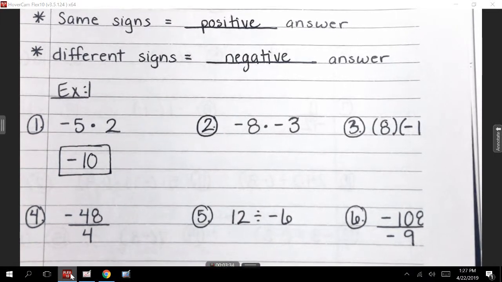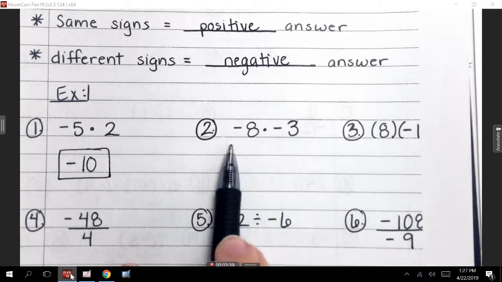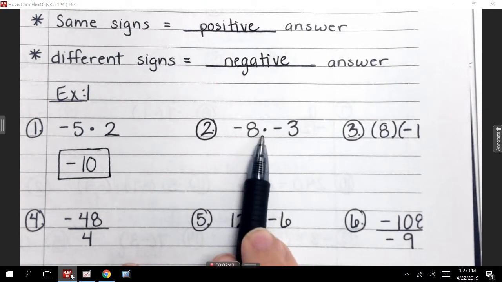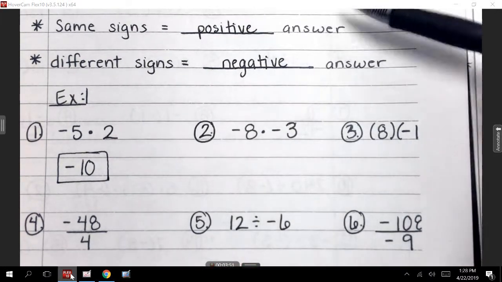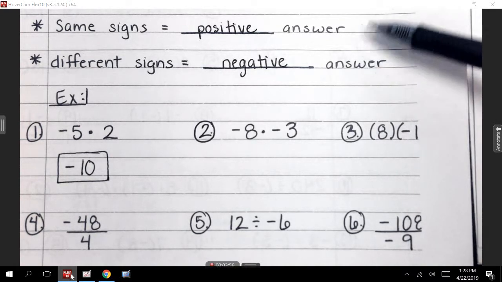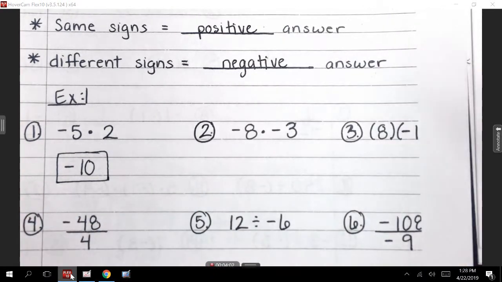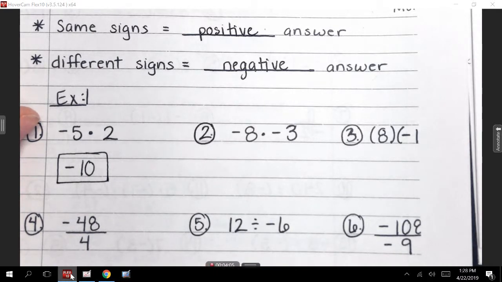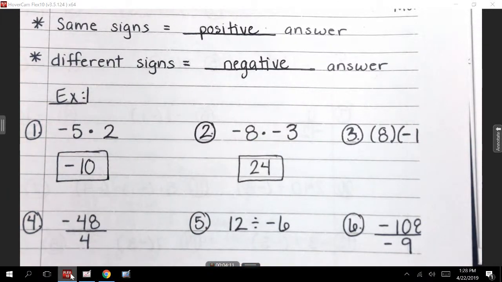Okay? So, Malin, I'm going to get you to help me out. I know your hand's up. I'm going to get you to help me out, okay? On number 2, do these have the same signs or do they have different signs? Same. Guys, do I care about that multiplication dot? No. Multiplication isn't positive or negative. I don't care about that. Okay? So, these are the same sign, right, Malin? So, what type of answer am I going to have? Thank you, Malin. Please make sure I only hear the voice I call on. So we get a positive answer, right? So do I need to write anything down here? Nope. So, Malin, what is 8 times 3? 24. 24. And that's all we write. That is our answer. That is it. All right?